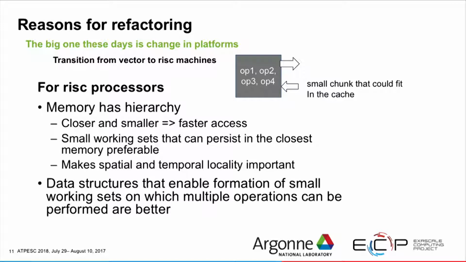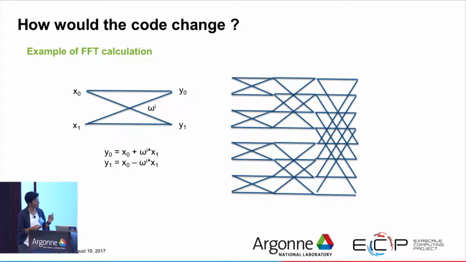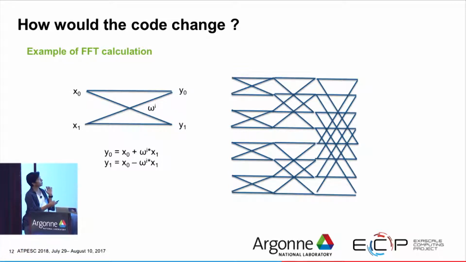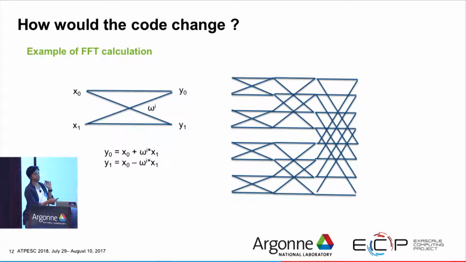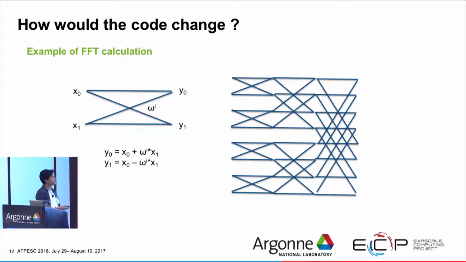And this is an example of an FFT calculation. In an FFT calculation, the basic computation unit is this butterfly, where you have the inputs x0 and x1, and there is the multiplication factor omega. These are the equations using which you compute the butterflies. And so if you have n data points, then you have log n stages of these butterflies where their distance, their structure keeps changing in the way that's described here in this figure.